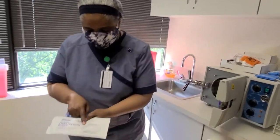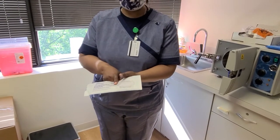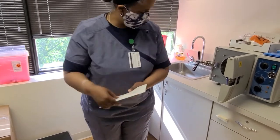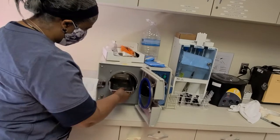And as you can see, it's pink. I should have a sterilization indicator strip in here. And what is my shelf life for this one? 6 months. 6 months minus 1 day. Right. So the first thing I'm going to do is I just want to check this.